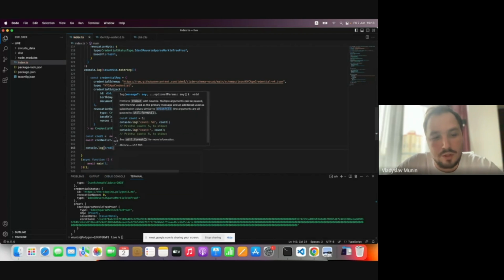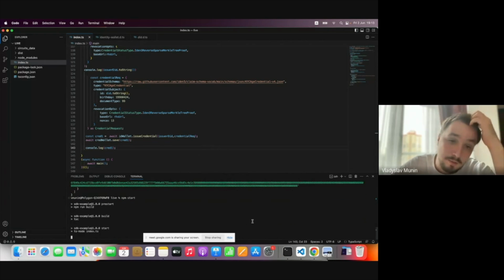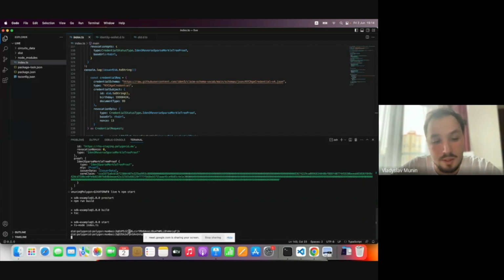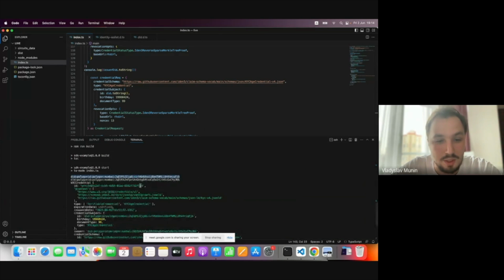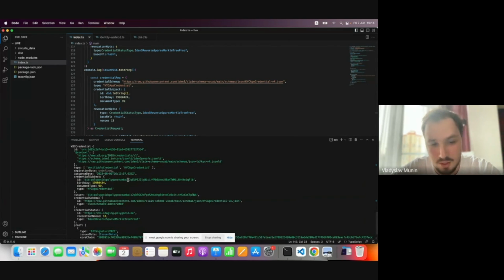If we will just log our credential and press npm start, we will receive the credential. So here you see that we have user identity, we have issuer identity, and now we have issued credentials.